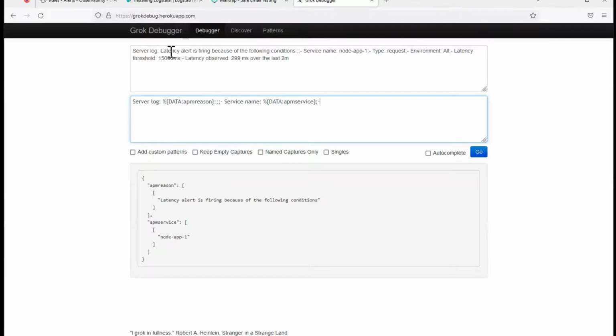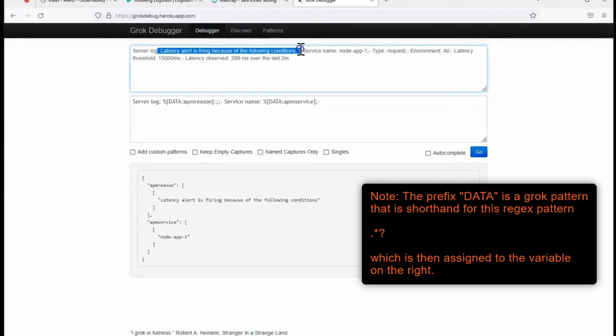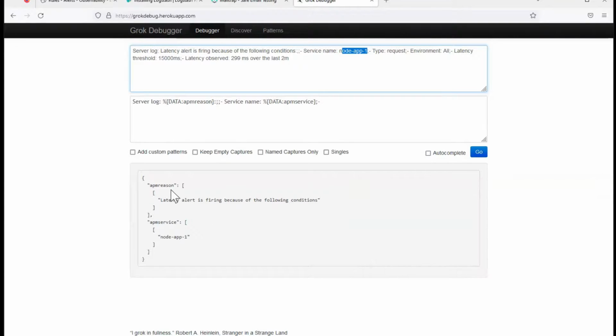Yeah, so if this is the content, server log, we want to get this piece. So we're going to assign it to APM reason. Service name, we want to parse this part out, assign it to the variable APM service, and then we will have access to it in the event data as variables APM reason and APM service. So I think that should work.